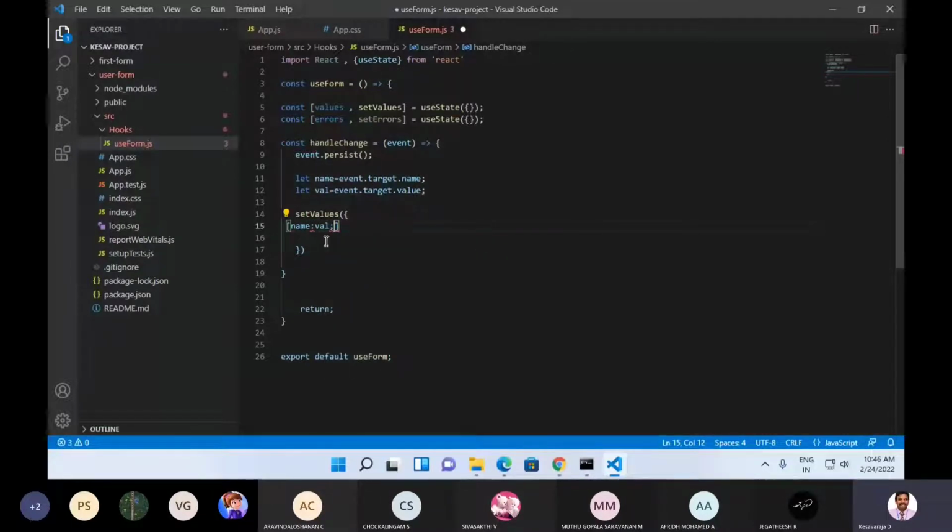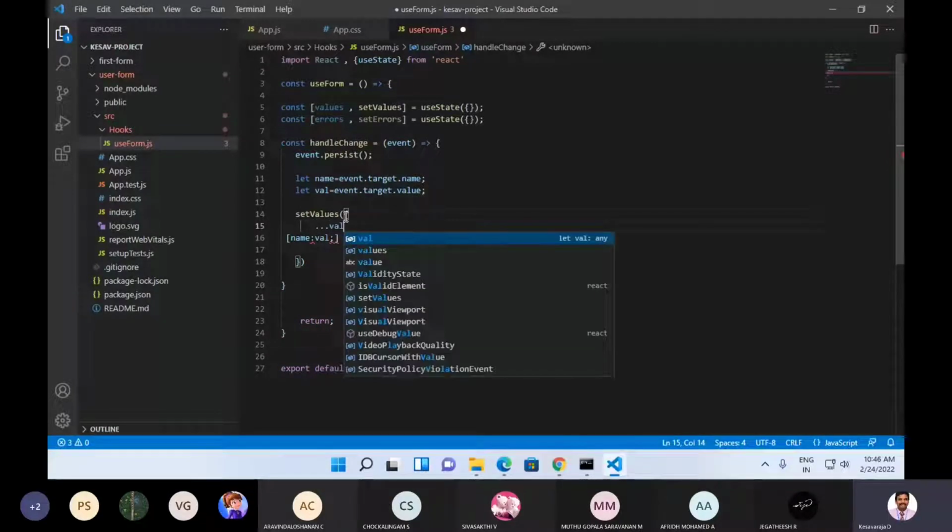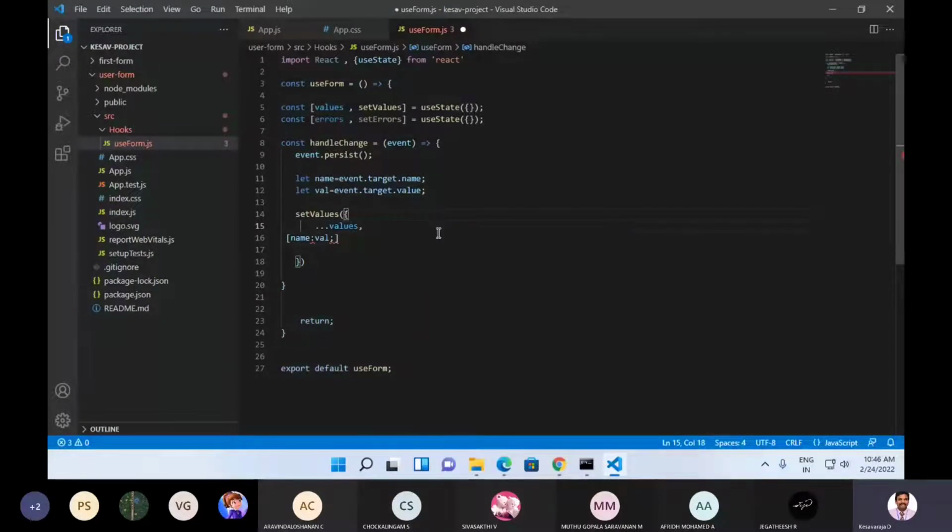So name and value are mapped together. Whenever needed, you can add all the other values, comma, then name in square brackets colon value.